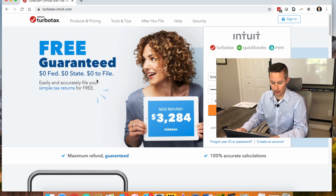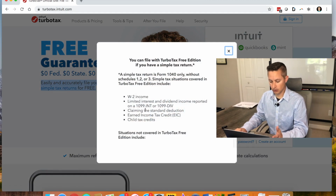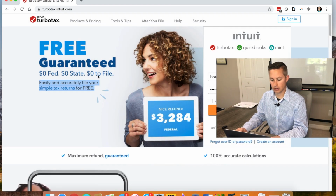So we're going to look first on the TurboTax website. Looks like they guarantee a free federal return. Big bold letters, except, you know, that's only for easily and accurately filing your simple tax returns. So we'll look and see what a simple tax return is. They include a couple of things, but unfortunately, I think that because we have our side hustle on this family, we are not going to qualify for that free guarantee. So it's guaranteed for other people, but not guaranteed for us, I guess.